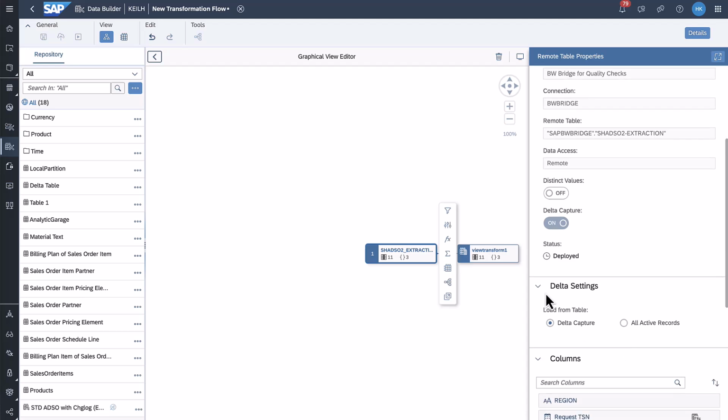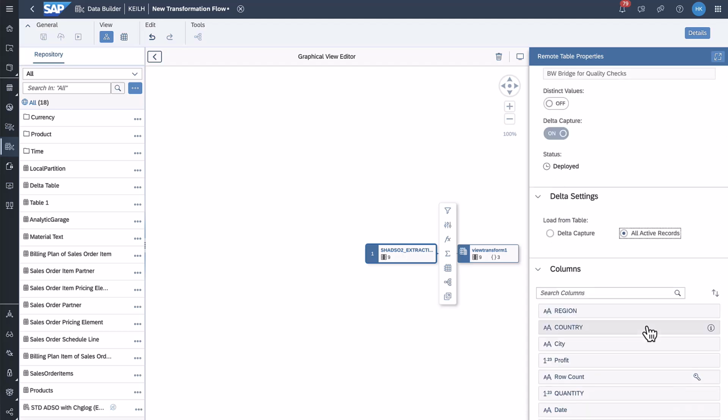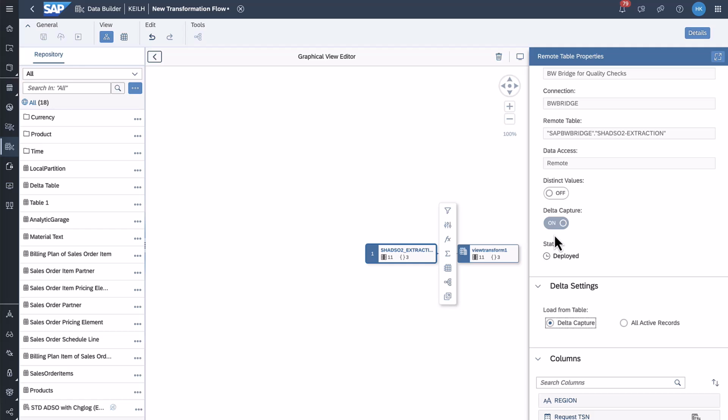By selecting it, I can also select between the active and Delta records from this table, so you have the same capabilities as you would have for a Delta enabled table, should the remote table support the Delta parts in Datasphere. Technically, it will work slightly differently: we're not using the watermark management as we do for local tables, but we're using the watermark management against the requests inside of the DSO of the BW Bridge. So technically in the background it's slightly different. For you it looks exactly the same, so there's no difference. That's all for the use of the bridge tables in the transformation flows.